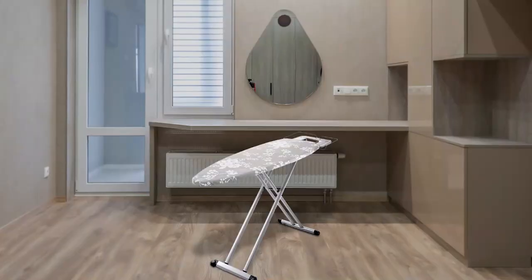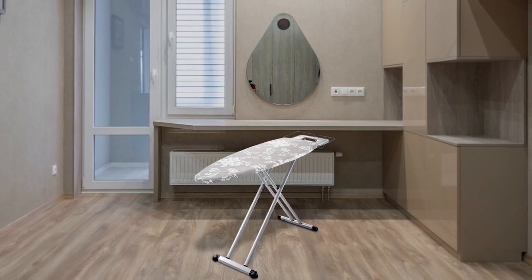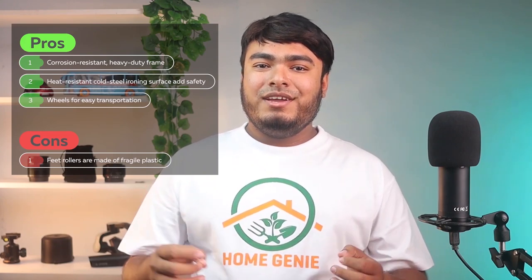The Bartnelli Pro Luxury Quilting Ironing Board makes transportation and storage easy because of its lightweight construction and collapsible design. Moreover, its ironing rest features a hanger rack. Therefore, you can keep your clothes organized while ironing. Pros: corrosion-resistant heavy-duty frame, heat-resistant cold steel ironing surface, safety wheels for easy transportation. Cons: feet rollers are made of fragile plastic.